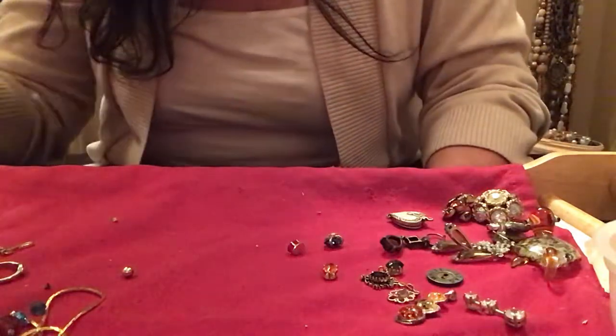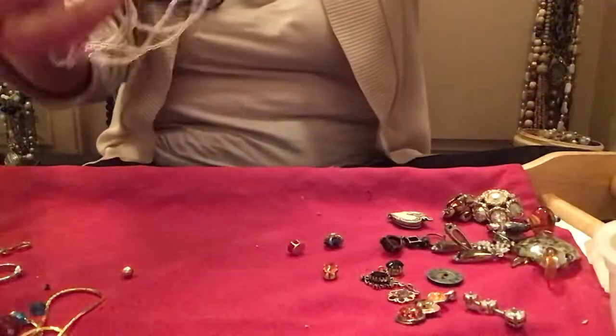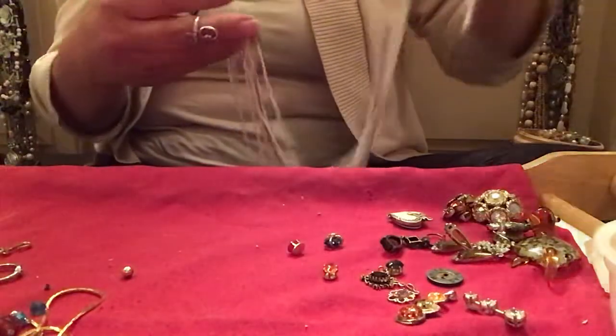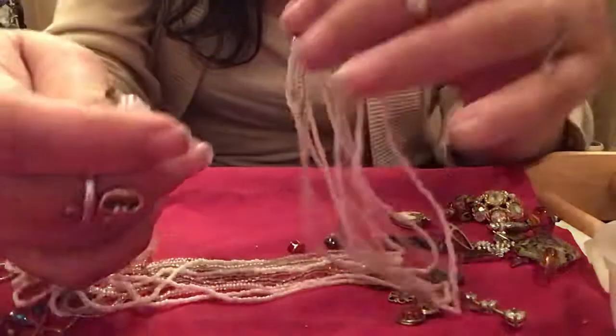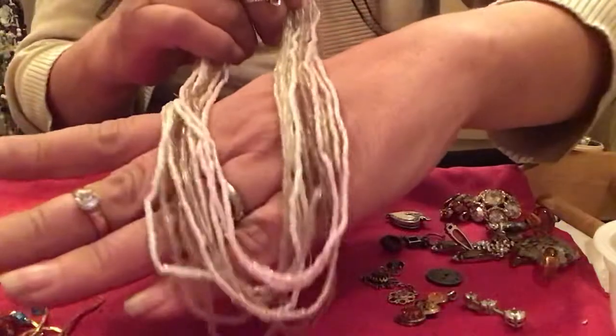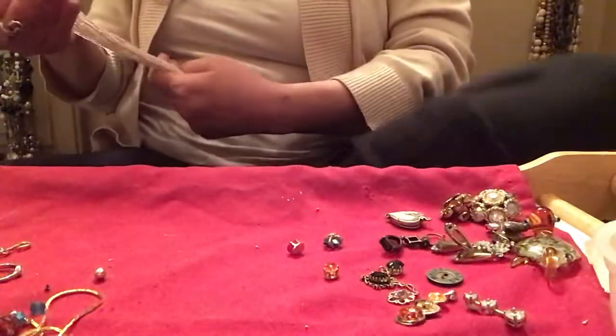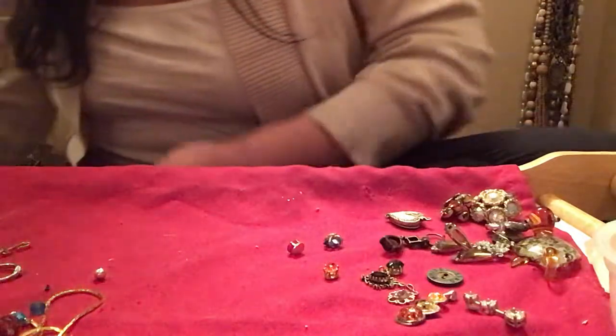There's only one. There's this necklace here that's got pink beads, clear beads, white beads, but it's missing the clasp here. It should have been there, and then it would be like that. So that needs a clasp at least. Put it in the fix-it pile.